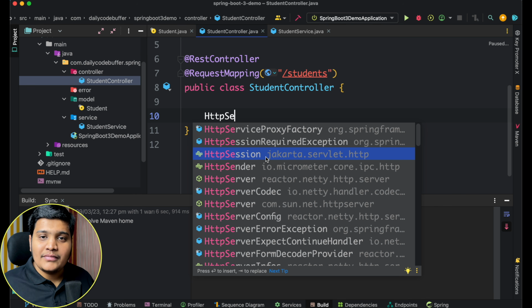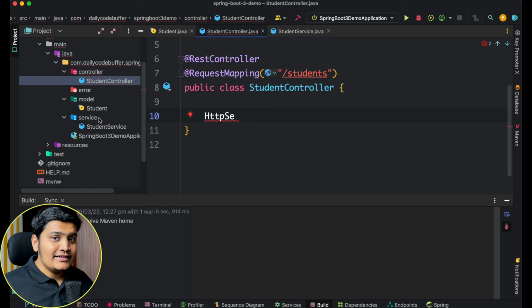So this is the biggest change that we need to make when we are moving from a Spring Boot 2 to a Spring Boot 3 application. Whenever we are doing the migration, these are the changes that we have to make, all those packages and everything. That's the first step towards the migration process. This is one of the changes, about Jakarta, and the second one was regarding the Java 17 support. For the Java 17 support, you can see that we have directly used the records here.